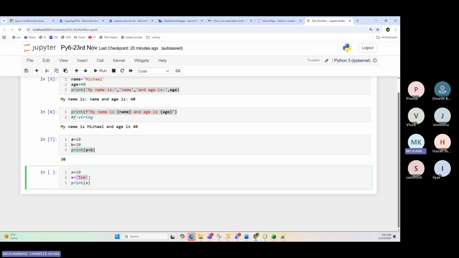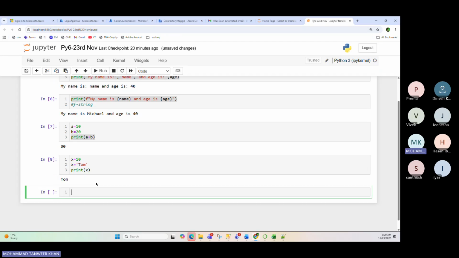If you have a number, it can't be updated with a string, or if it is a string, it can't be updated with a number. You can do that. It's allowed. See, I'm executing it. I'm getting Tom. So you can update this with any value, whatever you want. There's no such restriction. Clear? Fine.